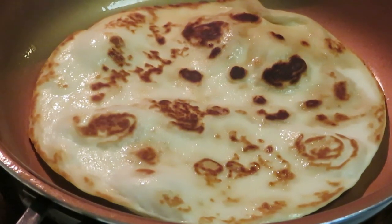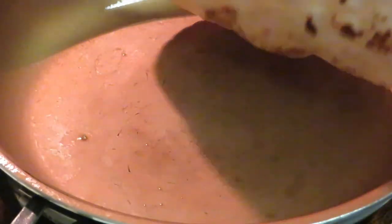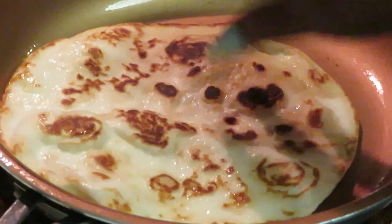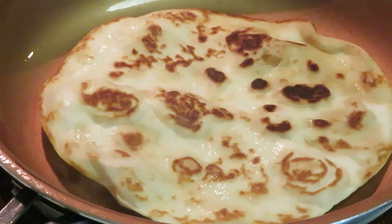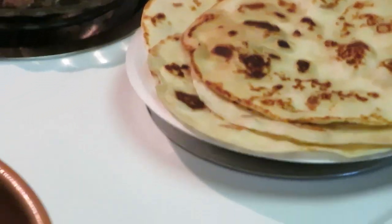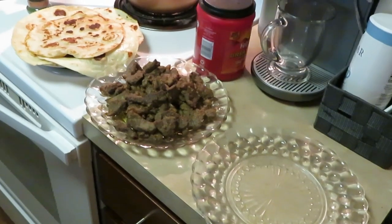When they start bubbling up like that, that means it's ready! Look at that — that's ready! Let me flip that back over. Gotta be a professional. I ain't got my culinary license, but I've been cooking all my life — that's license enough! Look at that, all toasted and roasted. I'm gonna go fix my burrito now.